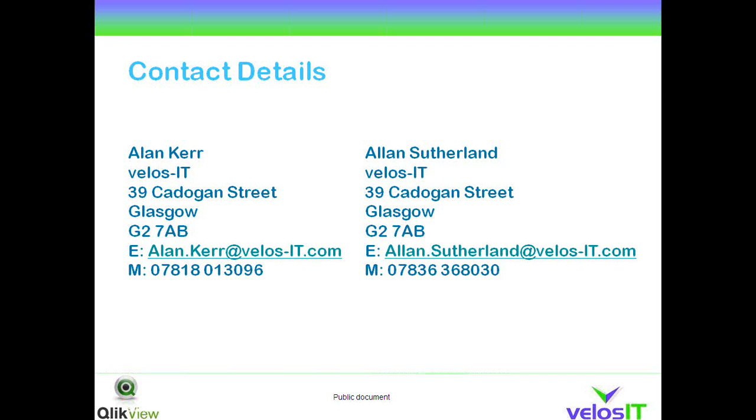When I don't have EBusiness Suite, how quickly can I get my non-Oracle data into QuickView? Well, I suppose the answer to that is how long is a piece of string, and just how much data, the complexity of the data model that you've got. What we can say through our experience of working on other products is it will likely take significantly less time putting it into QuickView than through a traditional ETL activity or other tools. The others are all a bit more specific, so what we can do is we'll get back to the people that have asked them directly after this session and respond to them one-to-one.